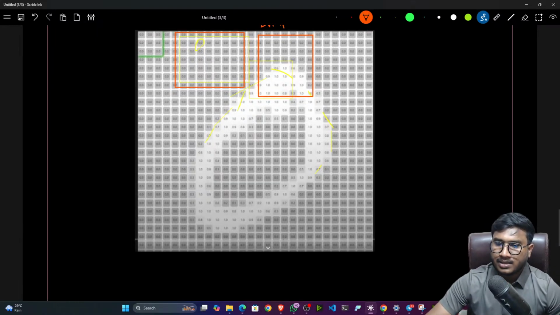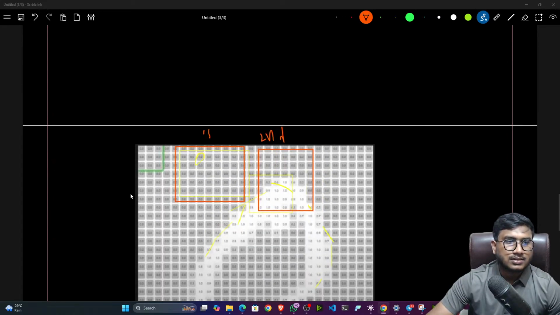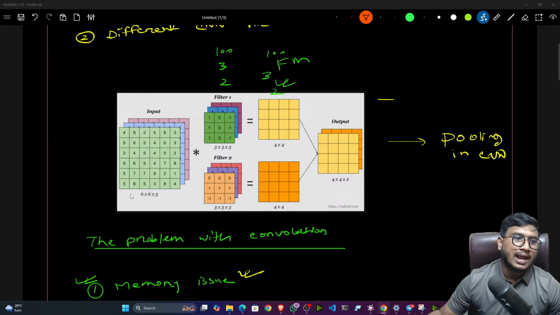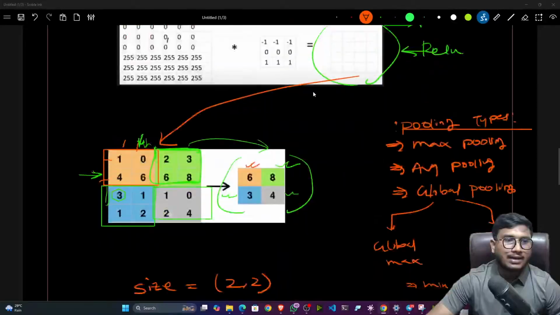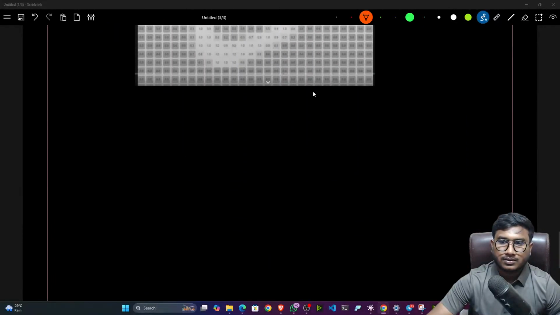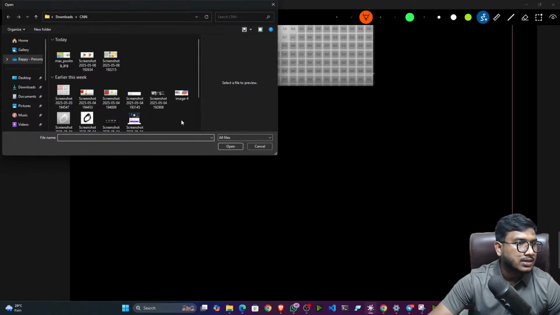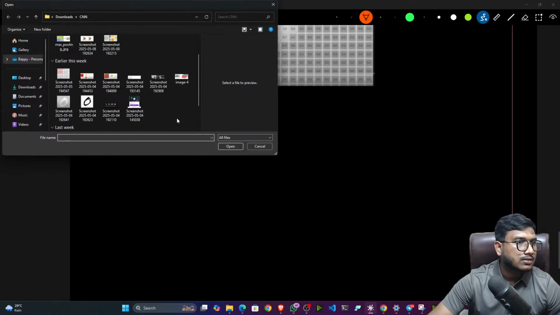So clear, guys? Tell me how the pooling layer works. And always remember, guys, this pooling layer you will be adding after doing the convolution. After doing the convolution, you will be adding the pooling layer. So what is the architecture of CNN? Do you remember, guys, the architecture of CNN? Maybe I have the architecture here.